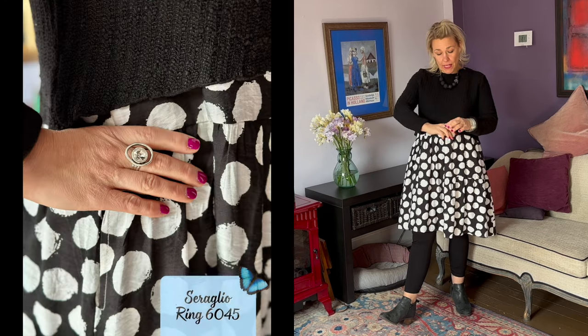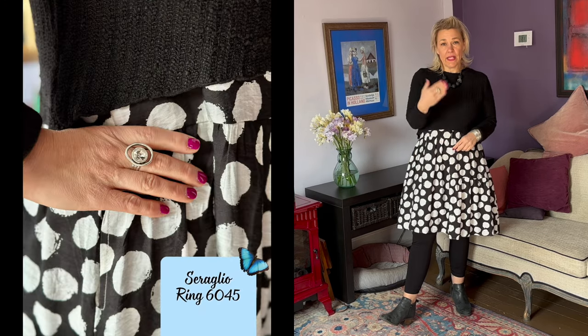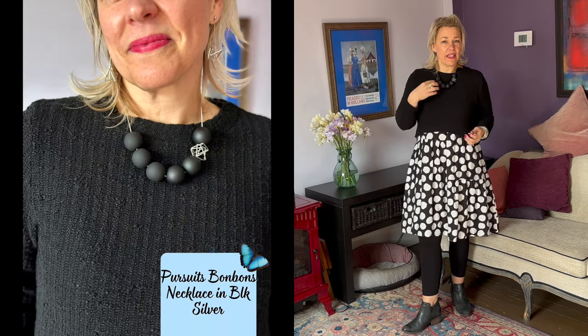I just wanted to show you an idea with this little sweater — it's so easy to wear with any summer dresses, sleeveless dresses. You can just pop it on top and you look great and feel great. I did pick this little cutie ring from Ceriglio — so cute. My earrings are the beautiful Pursuit earrings with the matching necklace with the bead here that picks it up. I love this look together, and these balls are picking up the polka dots. I think it's a really cool outfit.